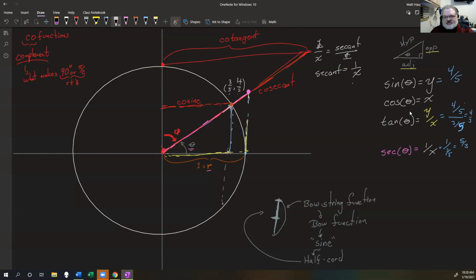Fair? The tangent was the ratio between our y and our x. So it was our y to our x to give us that tangent. Well, it's the same argument up here. It's just that that cotangent is going to be x over y instead. Make the argument horizontally instead of vertically. You can probably guess the cosecant. Instead of being 1 over the x, 1 over the y.